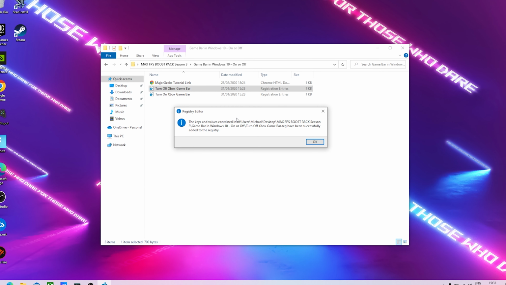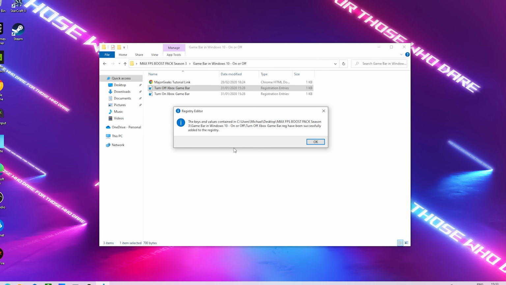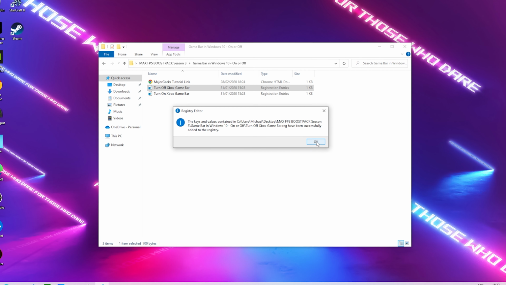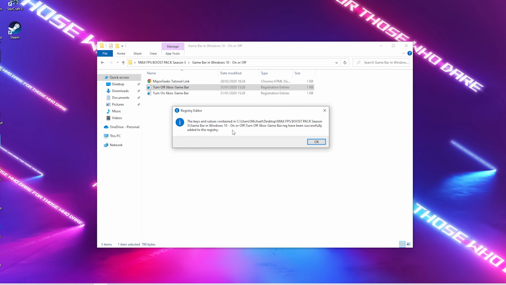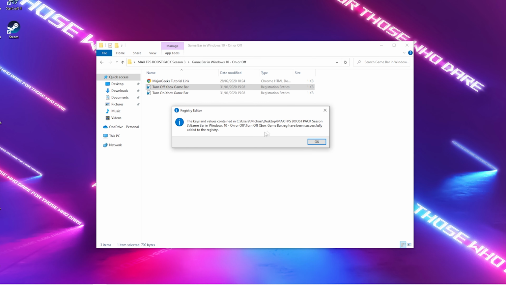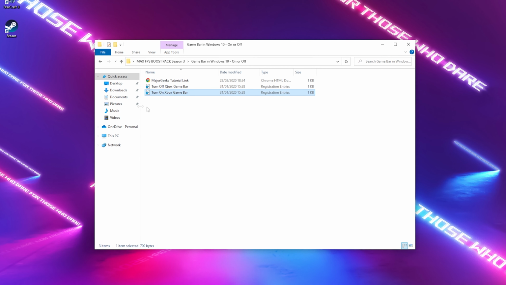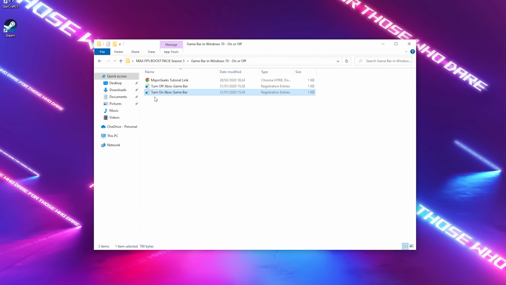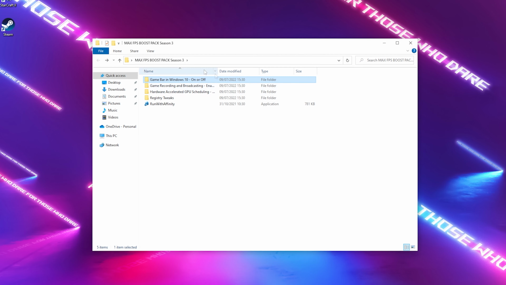If you guys don't know what the game bar is, it's sort of like this Microsoft Xbox app thing with which you can record and stream on Windows PCs. But as mentioned, it's running 24/7 in the background, just causing you additional stutter and FPS loss. So you definitely want to make sure that it's disabled. If you should need it afterwards, guys, you also of course have the registry file to turn it on again. Maybe you use it for recordings, but usually you should disable it.